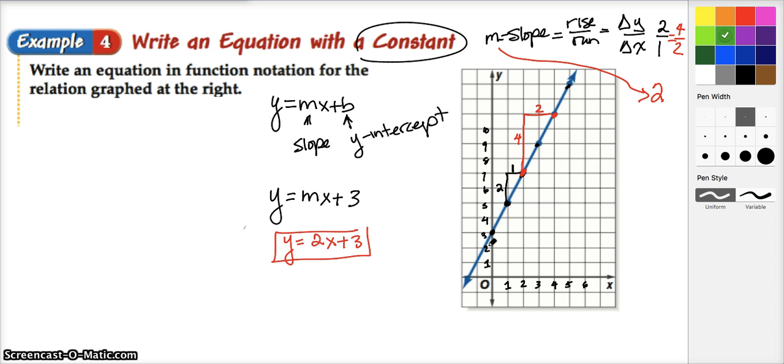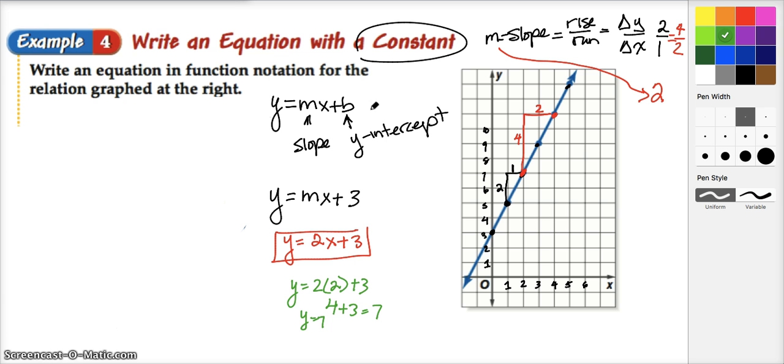If I put in the number 2 for x, y is equal to 2 times, I'm placing 2 in for x, plus 3. 2 times 2 is 4, plus 3 gives me 7. So what this says is, when x is equal to 2, y has to equal 7. Let's see if that's true. Put 2 in, boom, I got it, 7. This confirms for me that this equation really does describe this line, and I can try out different numbers and feel confident.